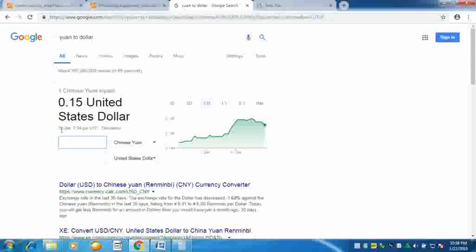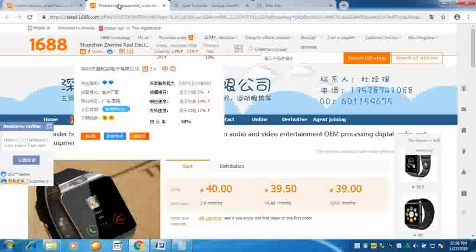And this is at 22 of January 2019. So what I will just do is I will type my 40 yuan. So as you can see, 40 yuan is like $5.88.